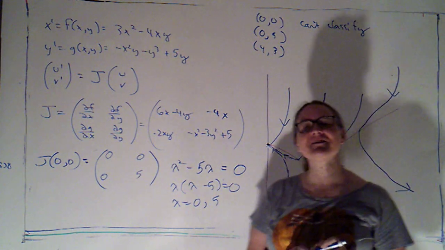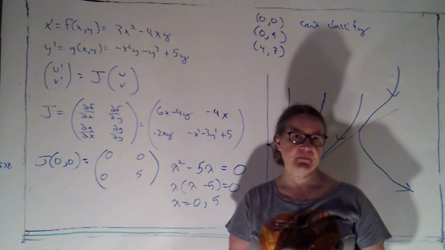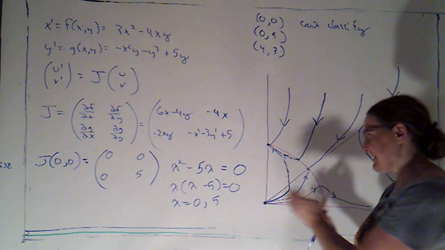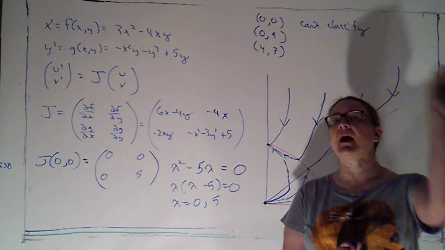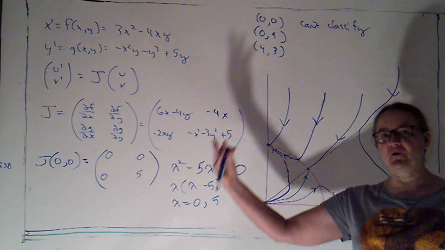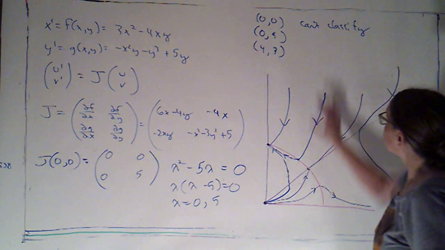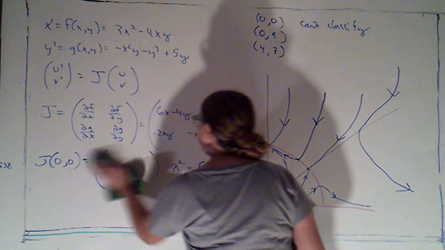The two times linearization fails are when 0 is an eigenvalue and when we get a center. Now if I get a center, I do have a little bit more information than if I get 0 as an eigenvalue. If I have a center, I know that I'm spinning around that equilibrium point. I just don't know if I'm getting closer to it, further away, or keeping my distance. All right, so let's see if we have any better luck getting some information at 0, 5.